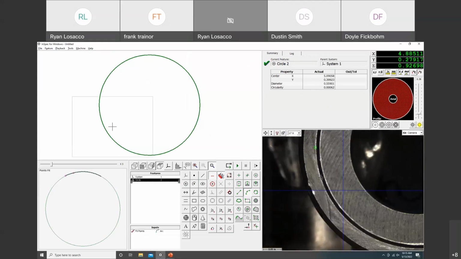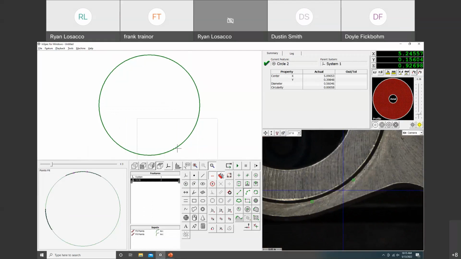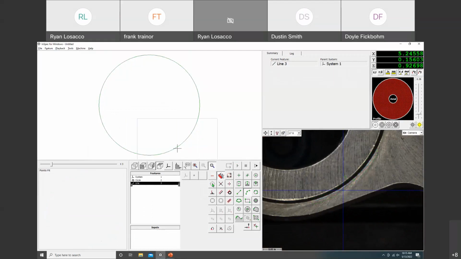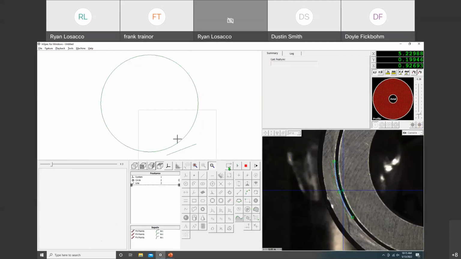So I can tie a few of these F-scan arcs together to create one diameter. And then I've got a decently straight line right there that I will use for my skew. And now, since it's fully automated, I can click run, and it goes from there.